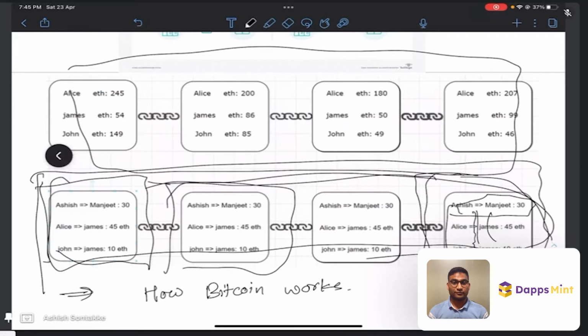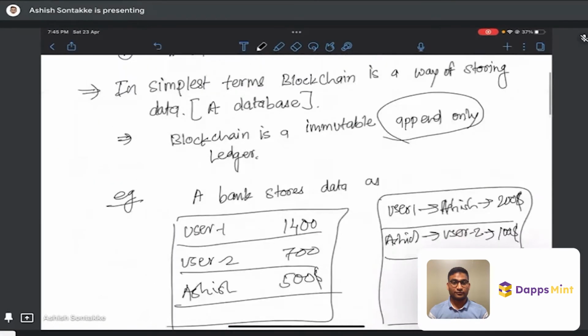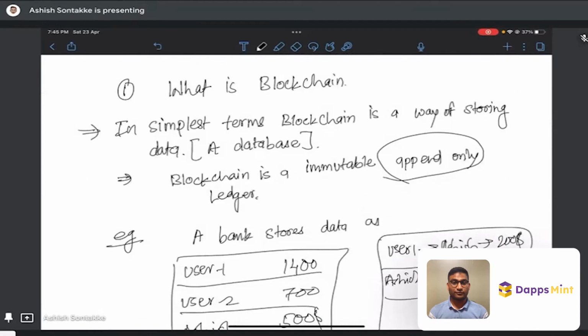Isn't that more efficient than having 100 small Netflixes versus one Netflix? Blockchain is, as we said, a way of storing data, and a very inefficient way of storing data. What we are trading is efficiency for security and decentralization. On further sessions we will understand that we don't keep all the data on the blockchain itself. We use other databases as well, and we only keep the data which must be immutable, the most important data.